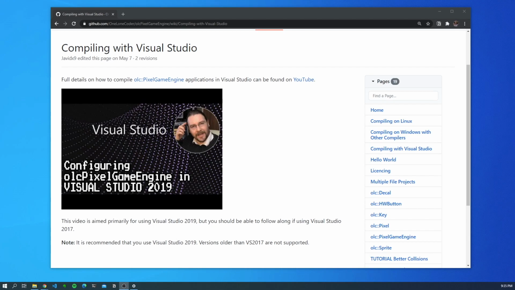Alright, let's talk about Windows. Javid has already posted a detailed video on how to compile Pixel Game Engine using Visual Studio 2019. I'm not going to go into that detail, but what I'm going to show you today are tricks on how you can run your Pixel Game Engine application and develop and debug using Visual Studio Code.